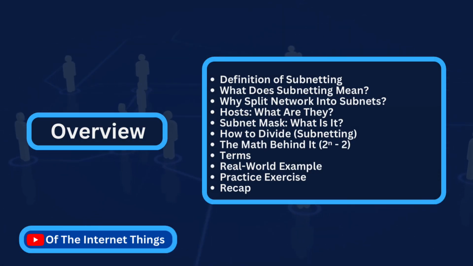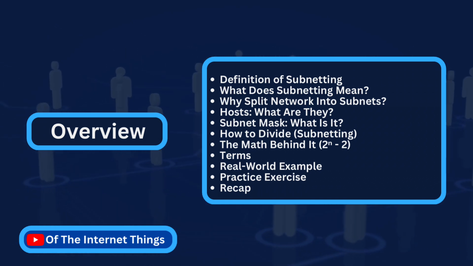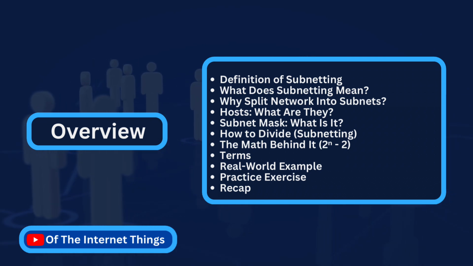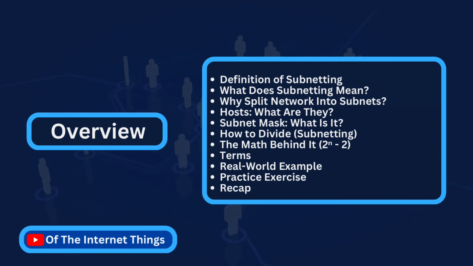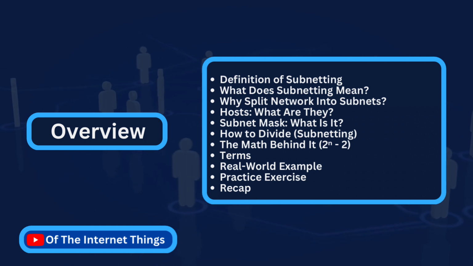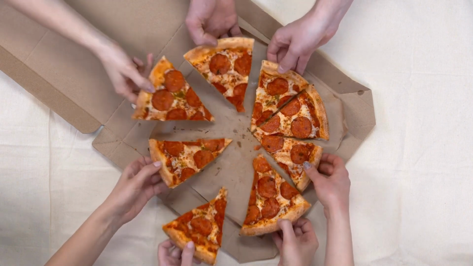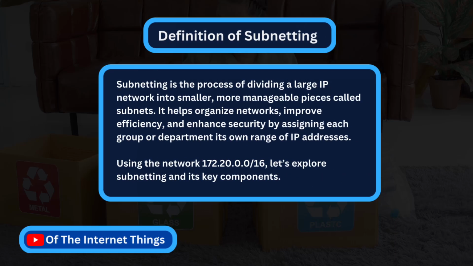Overview. In this video, we will cover the definition of subnetting. What does subnetting mean? Why split a network into subnets? Hosts, subnet mask. How to divide, subnetting. The math behind it: 2 to the power of n minus 2. Terms, real-world example, practice exercise. Recap. Subnetting can be confusing, but think of it like splitting up a pizza, your network, into slices for different people, subnets.